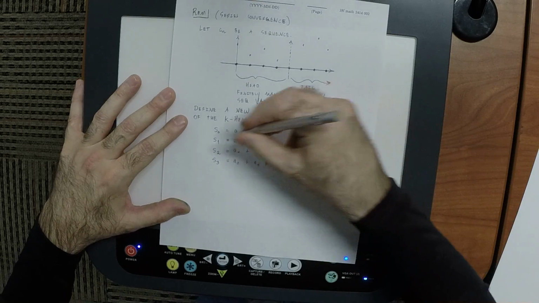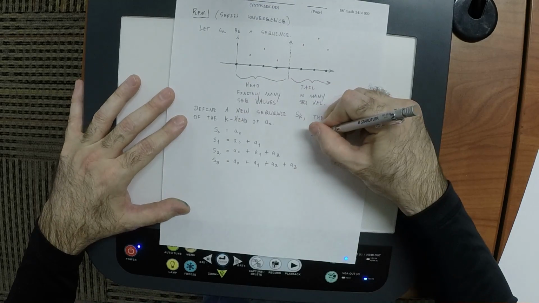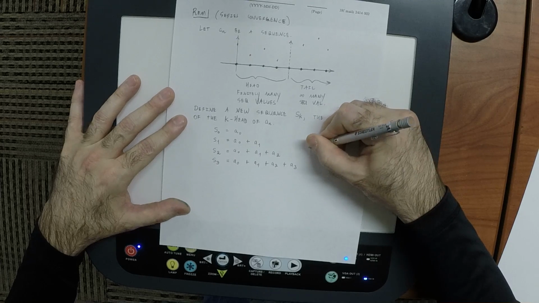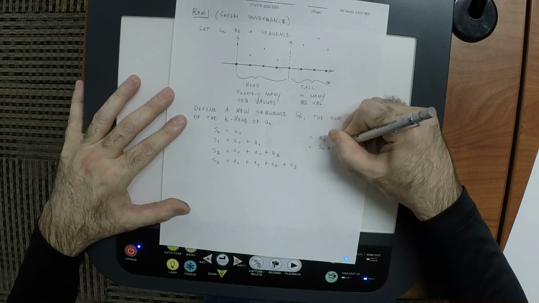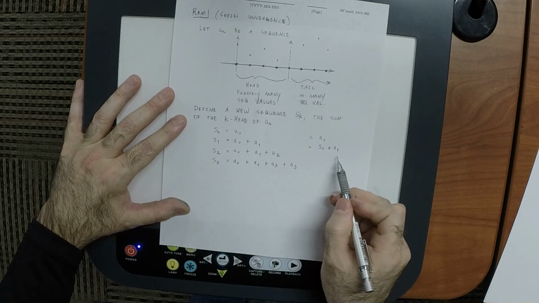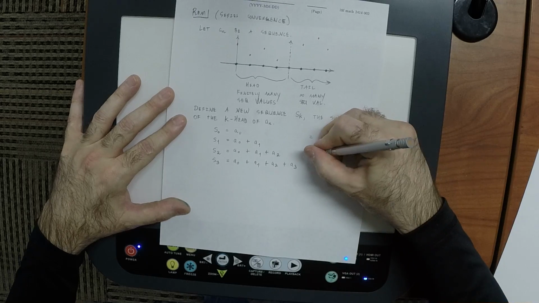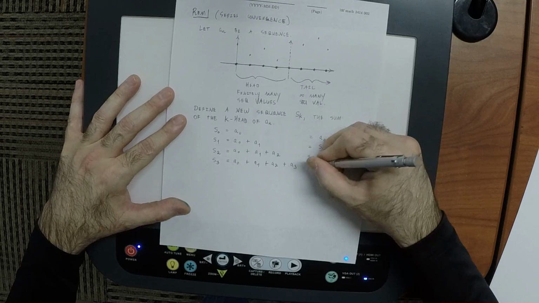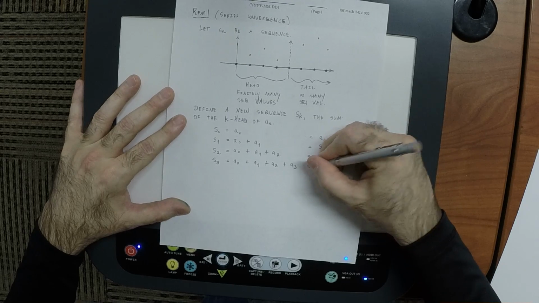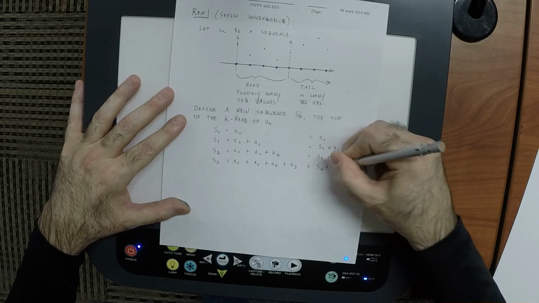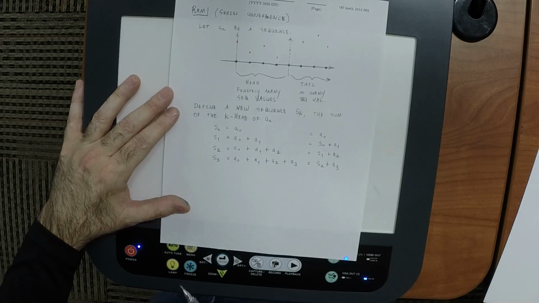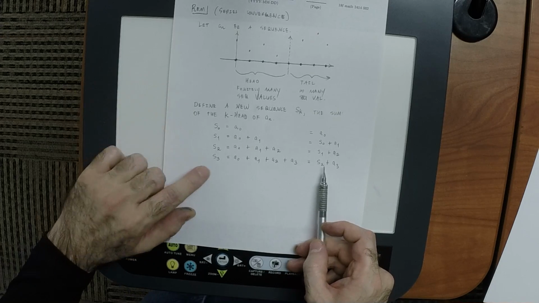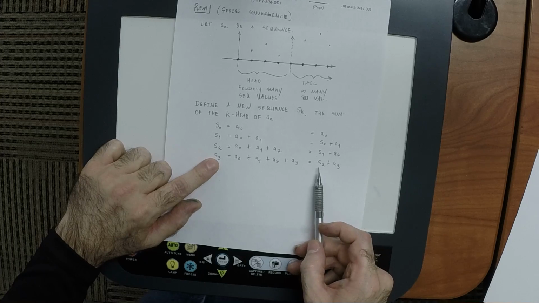So what I want you to see is that as a formula, I can write this over here: this is just A0, and then this one would be S0 plus A1. So that's not too much help, right? But the next one you get a little bit of help, because this would be S1 plus A2, and then this one would be S2 plus A3. So to get the next S, you take the previous one and add that element.